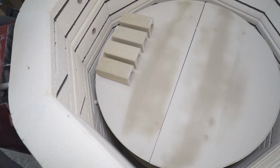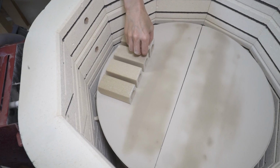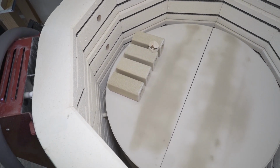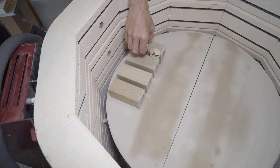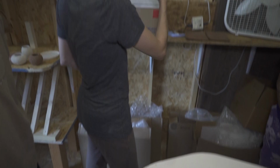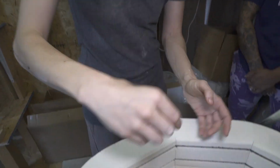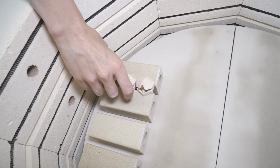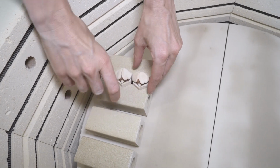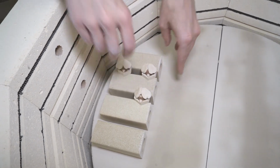So what are you doing now? I am placing her rings. Oh, cool. Yes. Perfect. Right. Okay. So it's okay to get a little creative with how you fire these. The posts are going to be fine, obviously. There's not going to be any problems. That's awesome. Yeah. Let's see. Okay. Those are nice. Thank you. I'm very proud of them. You should be. I'm going to put luster on the wings.